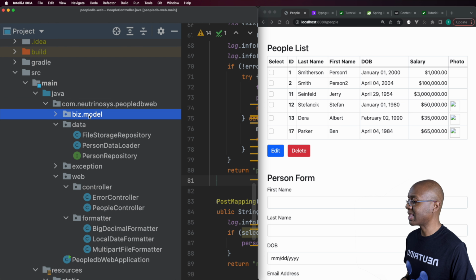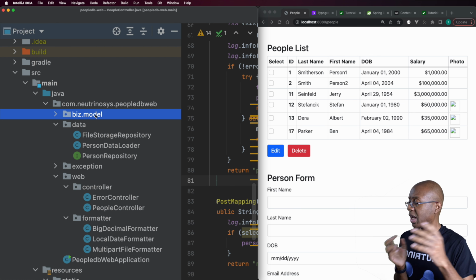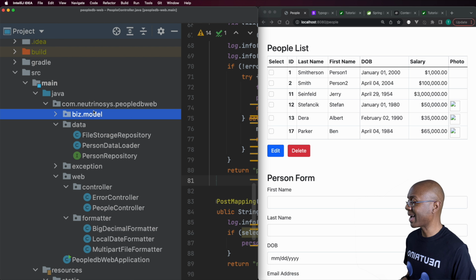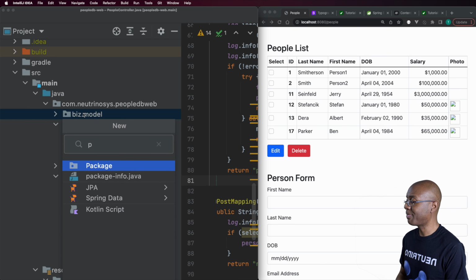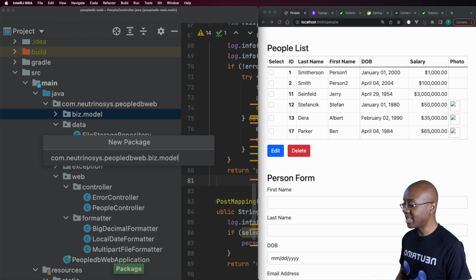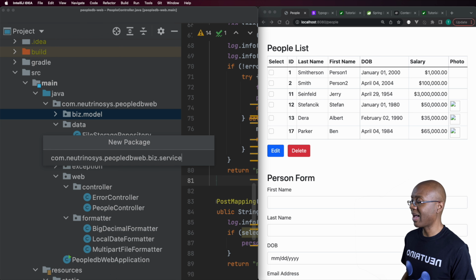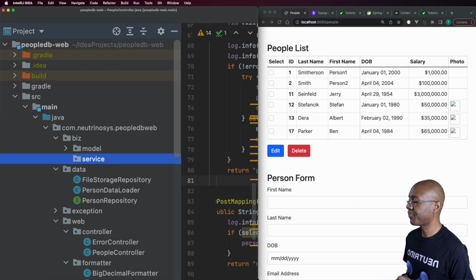So I'm going to highlight this. Now I know this says biz.model, but that's because the IDE has consolidated the sub package of model under biz, because it's the only package that we currently have under biz. But I can highlight this anyway and then do a Command N, and then I will say that I want to create a new package, and I will delete the model there and add in service. So I will have biz.service. All right, and so now we've got service and model under biz, okay?